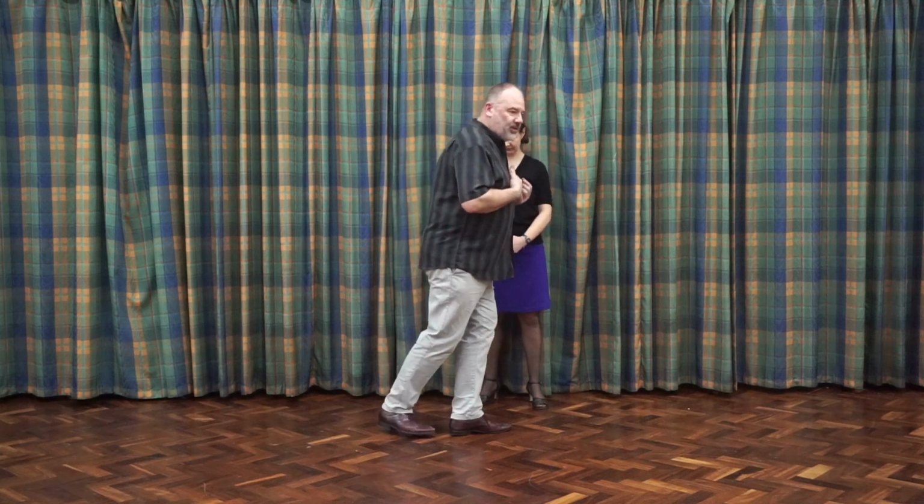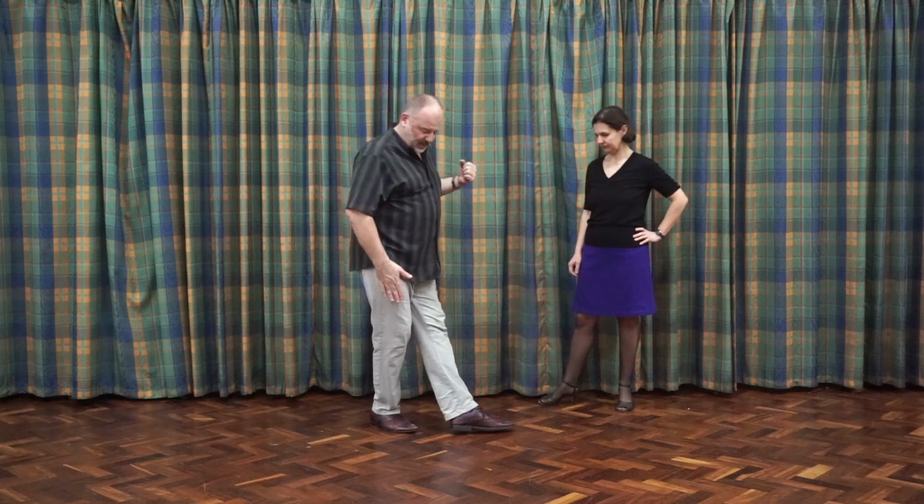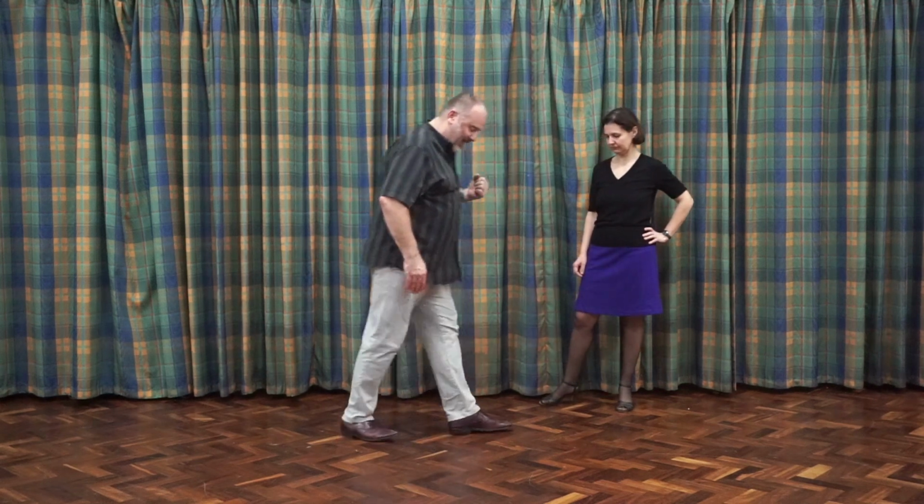So my footwork is I'm 1, 2. 1, it's a touchdown, it's not a step forward. So I step back and make a little bit of space. You see, rather than coming back to there, I'm coming back slightly behind my own foot to give her room to walk forwards in a straight line. So it's touch, back, open a bit.